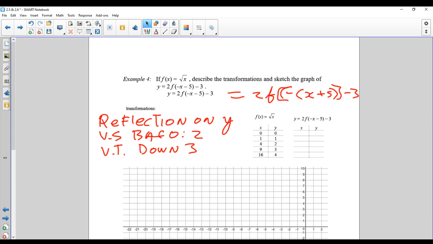It's a horizontal translation to the left by 5. HT left by 5. That's exactly correct. If you knew what Manahal said, how would you have found that 5? Yeah, but you have to factor out. Anything that's in front of the x has to be factored out. Anything apart from 1, that is. And this was a minus 1, so we factor out the minus 1. So we had to do what Manahal just said.